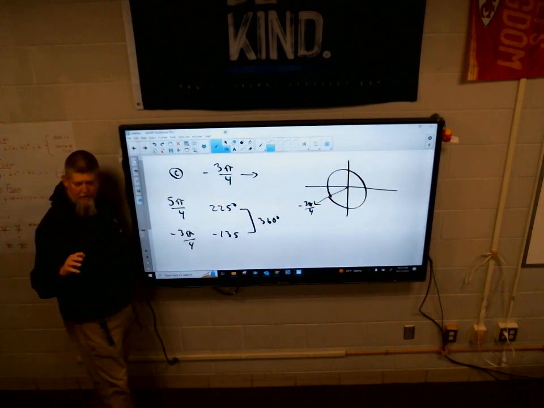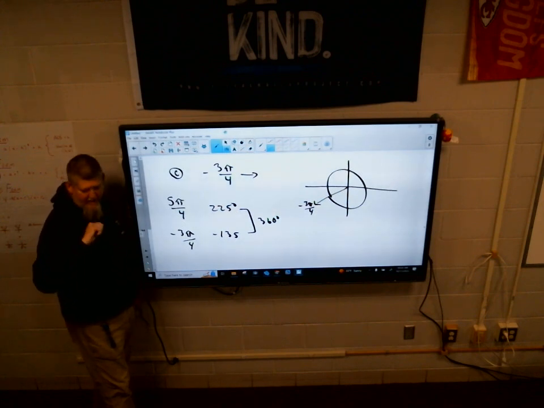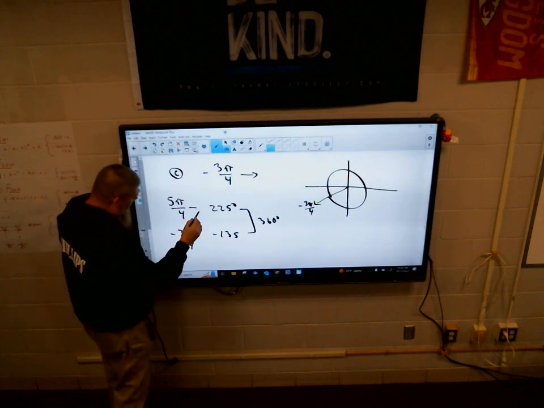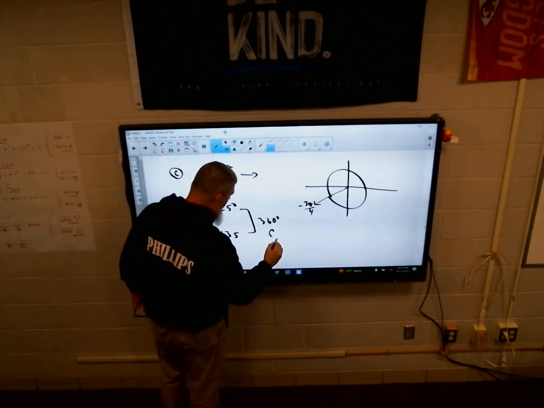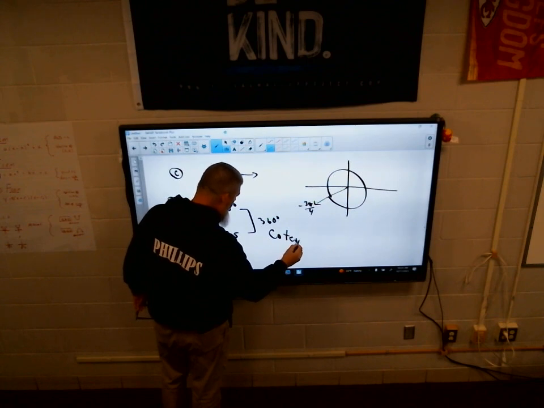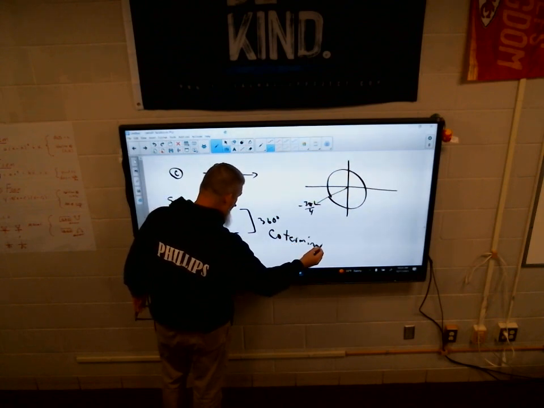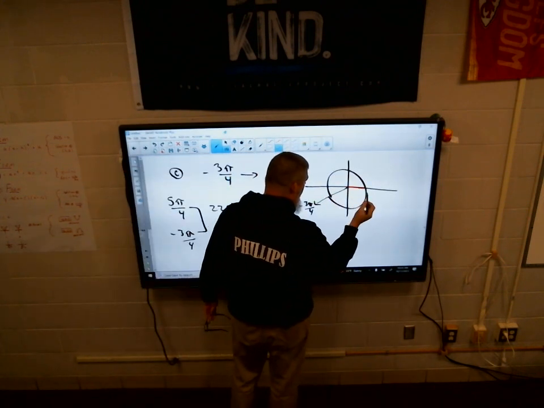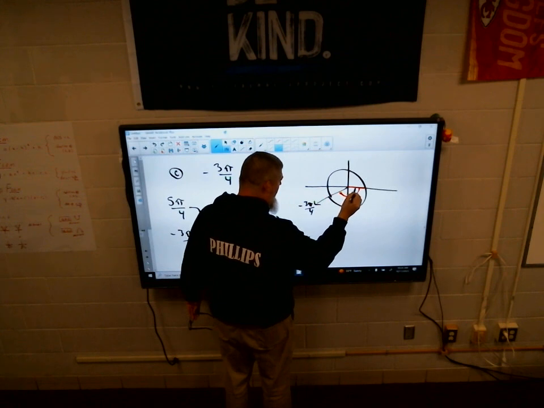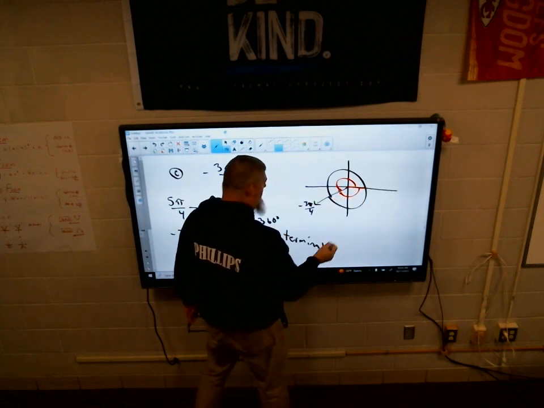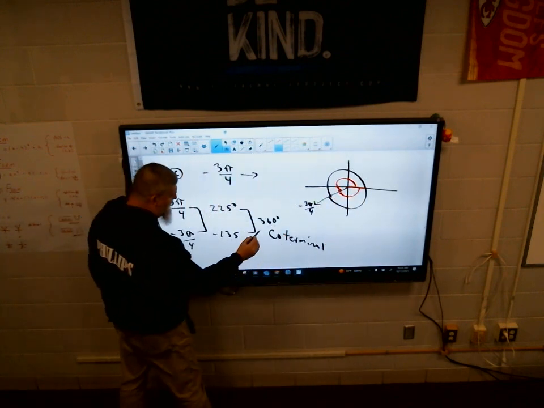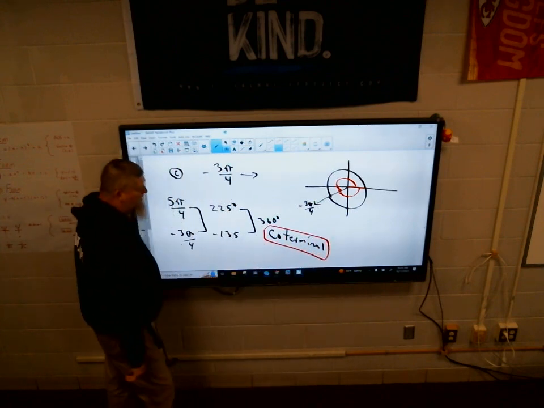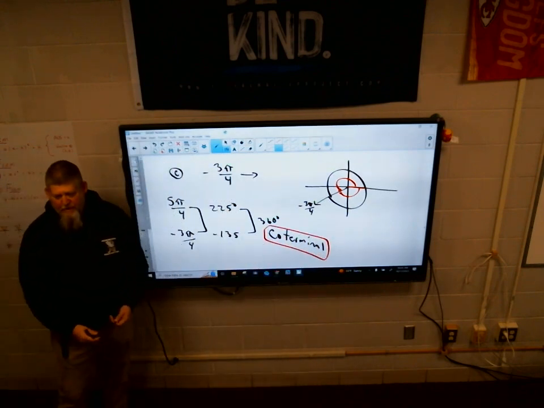Okay. Rather than degrees, I'm gonna refer to it as 1 full revolution around. Now, there's a name for these that land at the exact same spot. It's called coterminal. Remember that whole word we had about the terminal side? We have standard position, they both start in the same spot. One goes negative, the other goes positive, but they end up in the exact same spot. They're called coterminal. And there is an infinite number of coterminal angles.